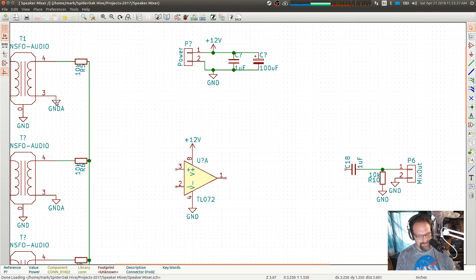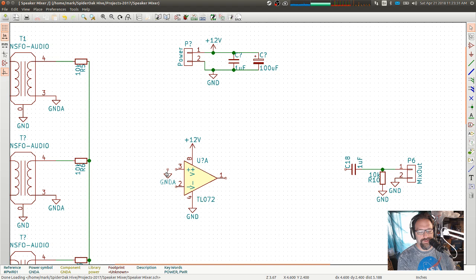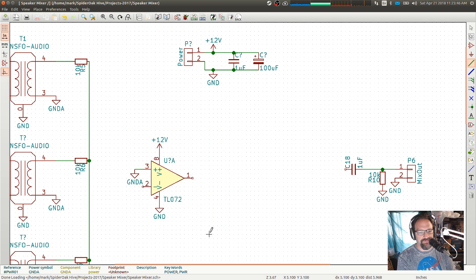So ground analog, copy that one, put that there. So, a reminder of how inverting op amps work. You have to view it as a current source, or view it as a current device, and it makes the analysis of it a heck of a lot easier.